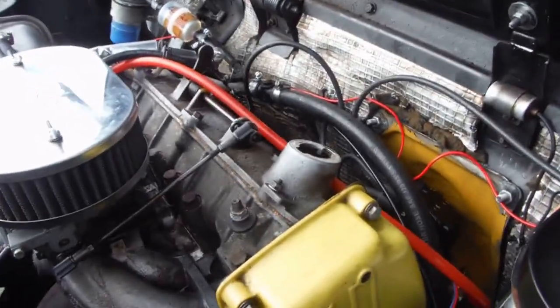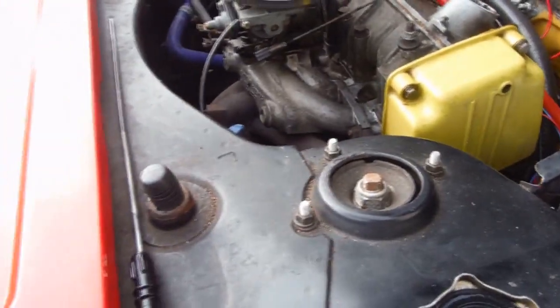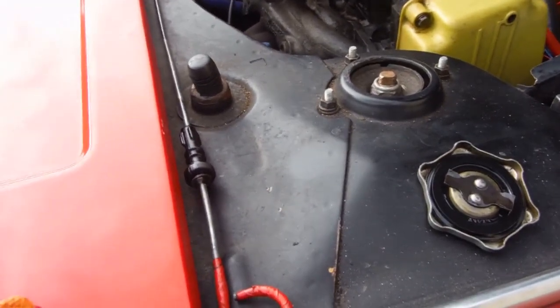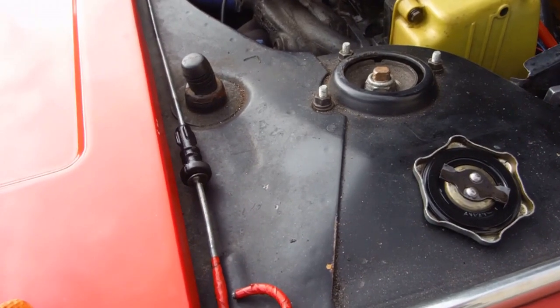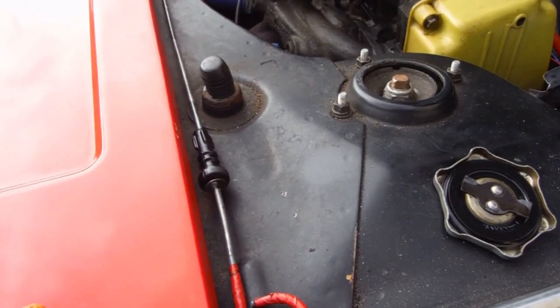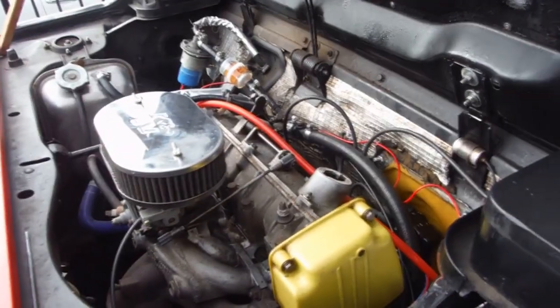And then up here, when you drain oil, I mean you probably know, but you take the lid off the oil and the dipstick out so that you can get air in at the top to let all of the oil out. So the next thing you're going to see is when the oil's all drained out, I'll take you underneath the engine and I'll show you where the oil filter is and how that's coming out.